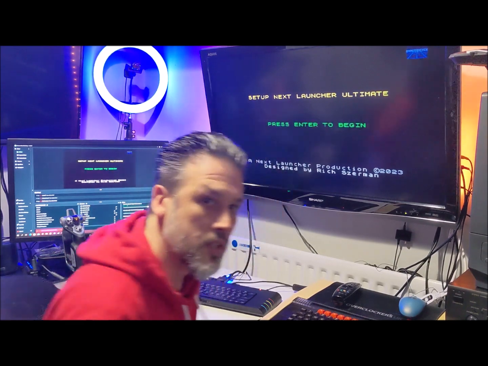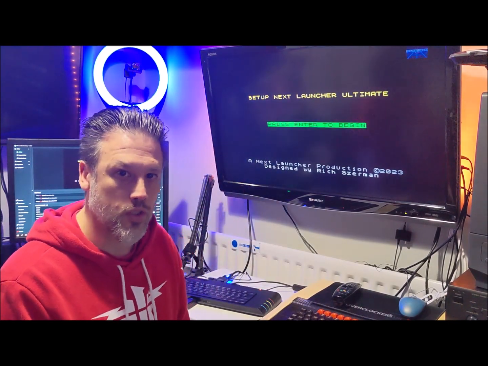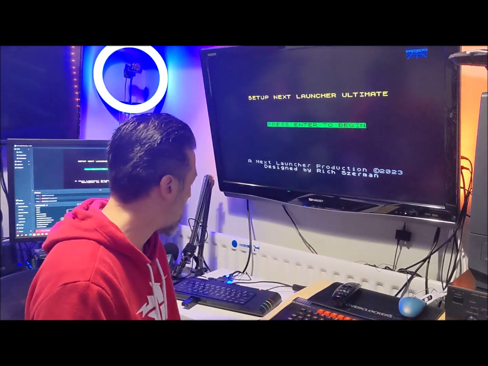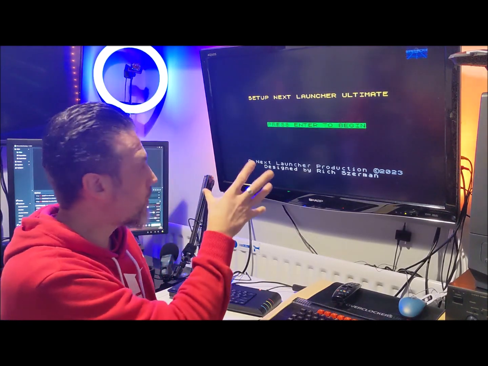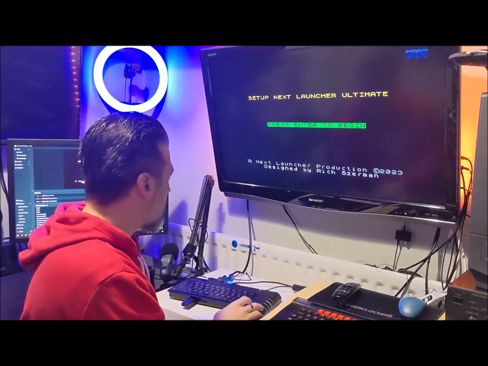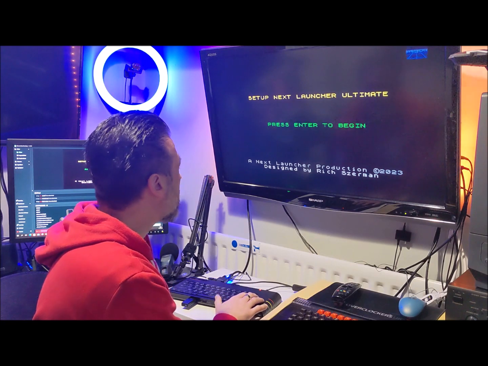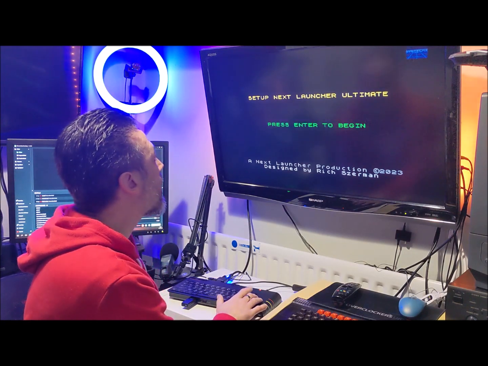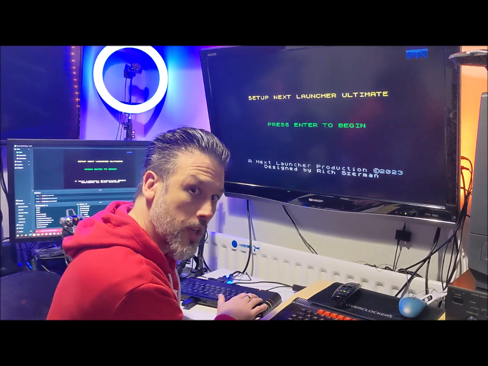So once we've copied the files across into the main directory, the Next SD card, you're greeted with this screen. So we will press enter to start the install process.